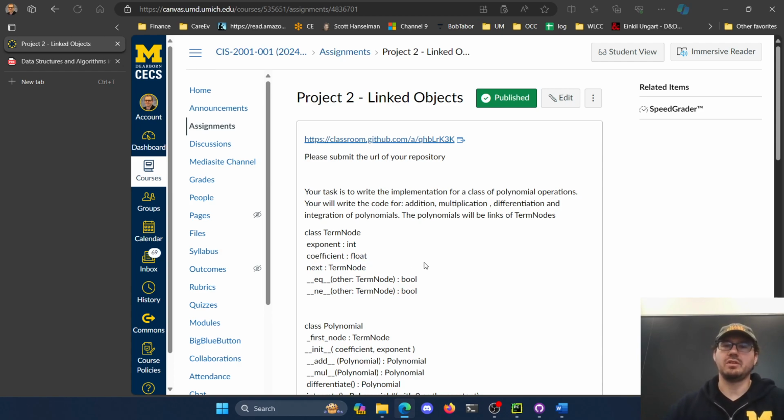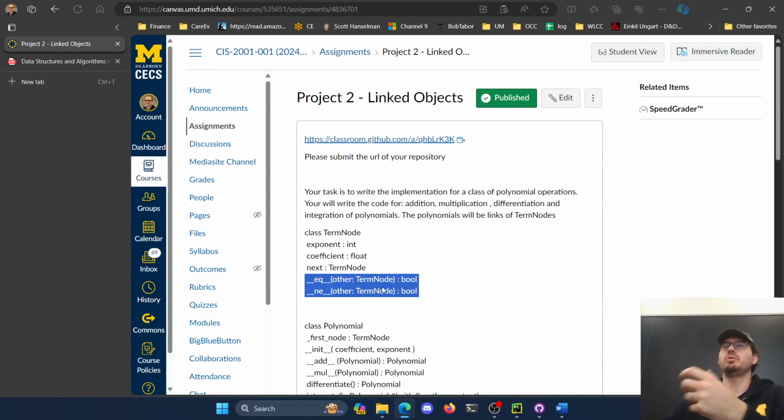So when you look at a term node, an individual monomial, it has a coefficient and an exponent. Things we can do with terms: the term knows what comes after it. So if the monomial has a next, it's part of a polynomial, but each individual term is just its own. Here's the exponent, here's the coefficient. We should be able to compare one term to another term.